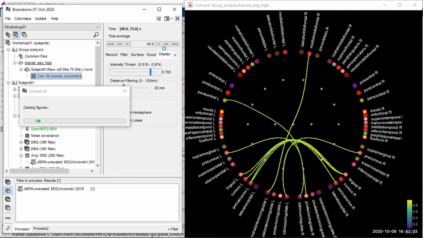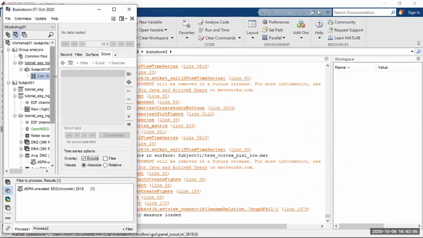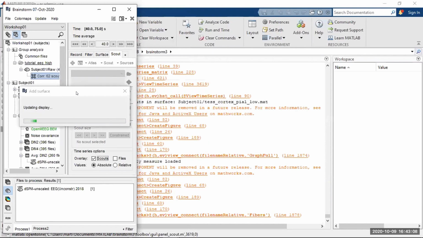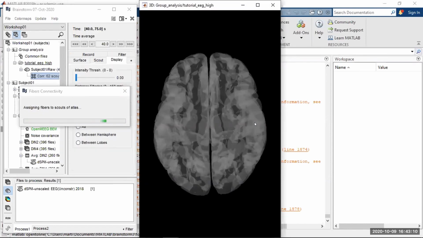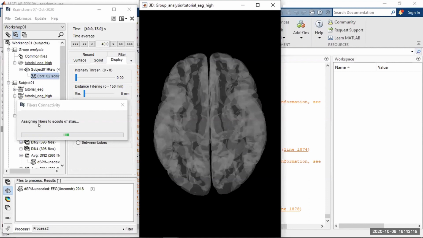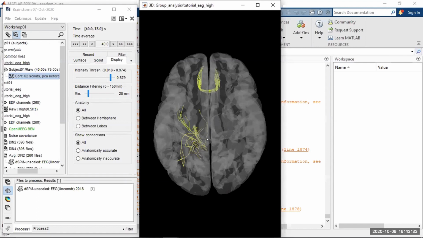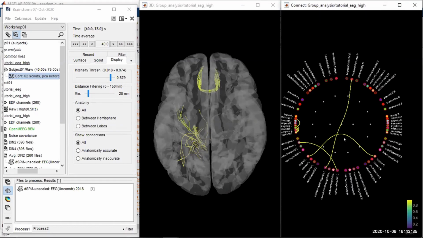And finally, let me end with this. You can right click and display fibers. We're going to have the same graph display as I had before, but we'll also plot the fibers. This takes a little bit of time because it assigns on the fly all of our DTI fibers, which were extracted using a tracking algorithm through another software, to our atlas that we've chosen. So each different region now will have an atlas associated to them, such that we can get a better idea of which regions we're showing right now.